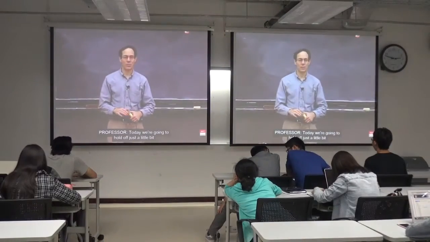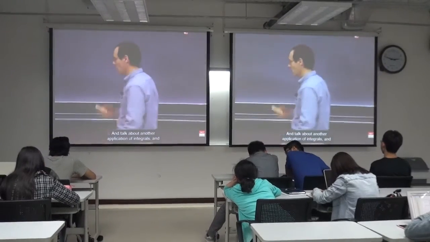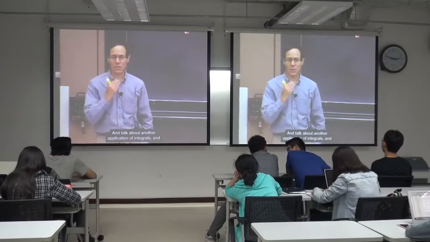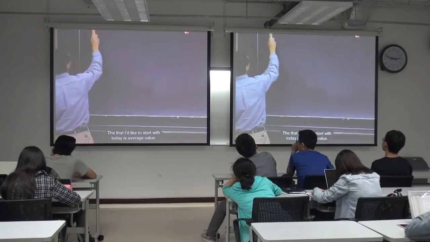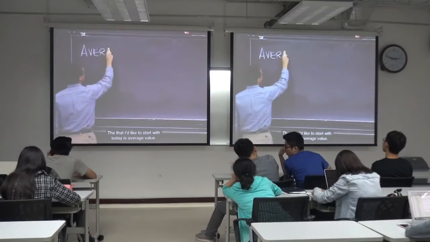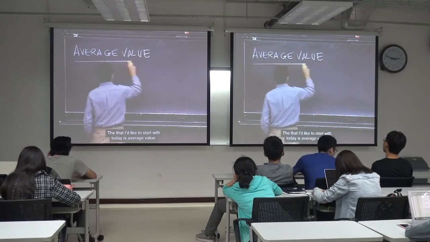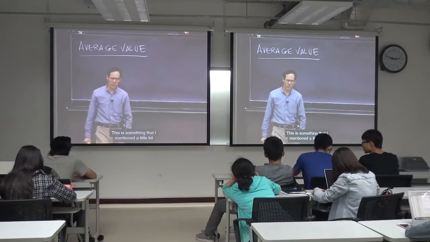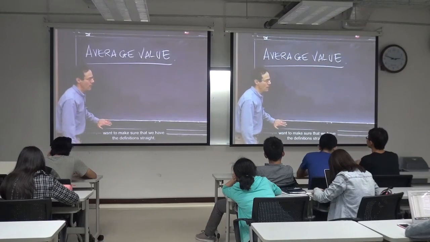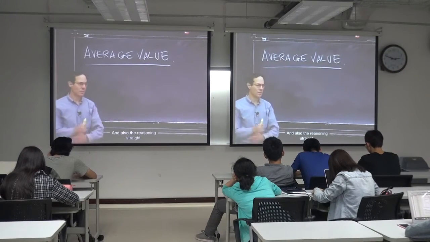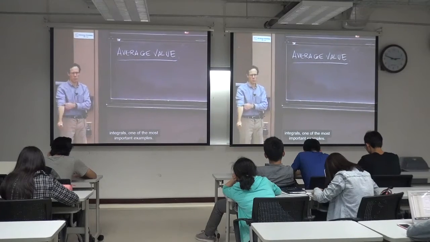Today we're going to hold off just a little bit on boiling water and talk about another application of integrals, and we'll get to the witch's cauldron in the middle. The thing that I'd like to start with today is average value. This is something that I mentioned a little bit earlier, and there was a misprint on the board, so I want to make sure that we have the definition straight and also the reasoning straight. This is one of the most important applications of integrals, one of the most important examples.